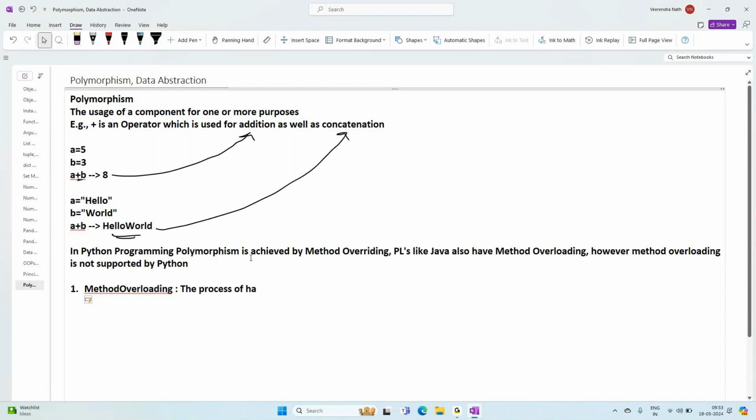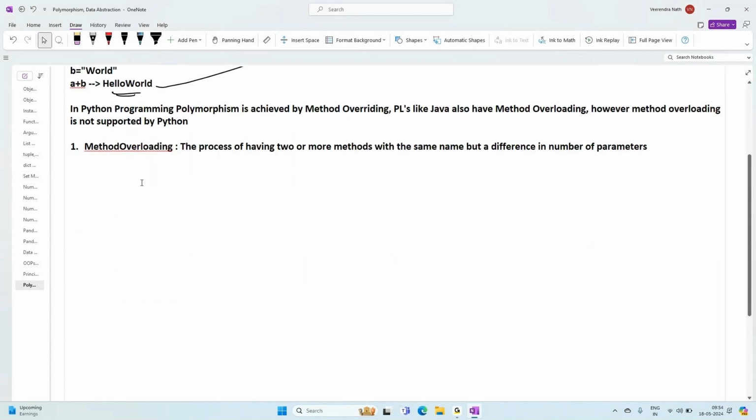So the process of having two or more methods with the same name, but a difference in number of parameters. Okay.